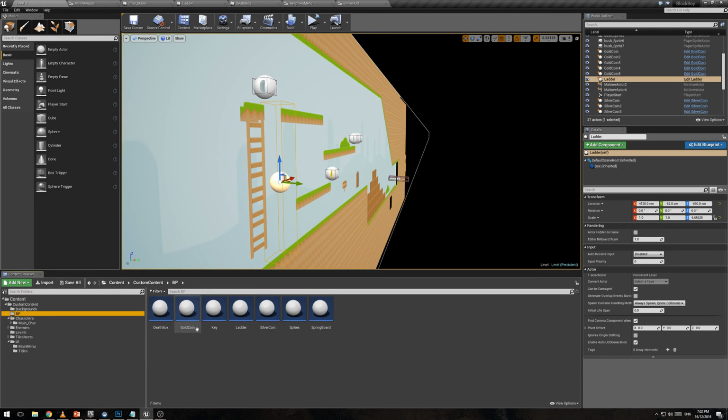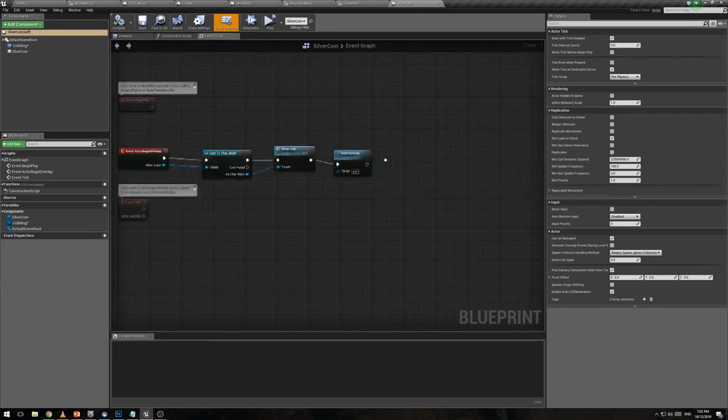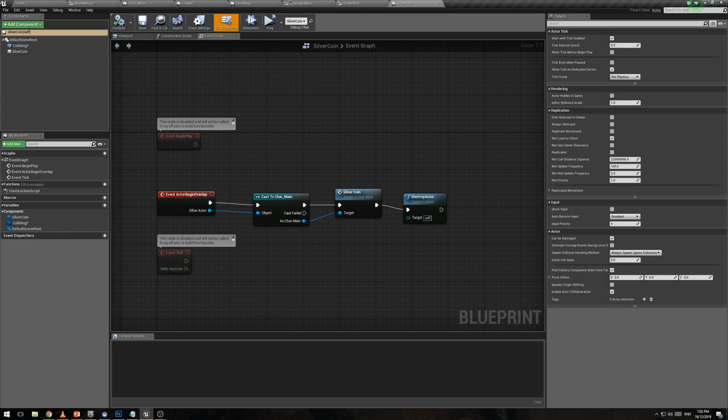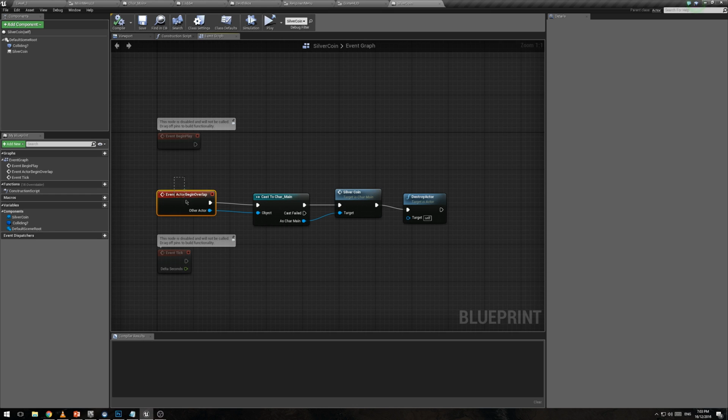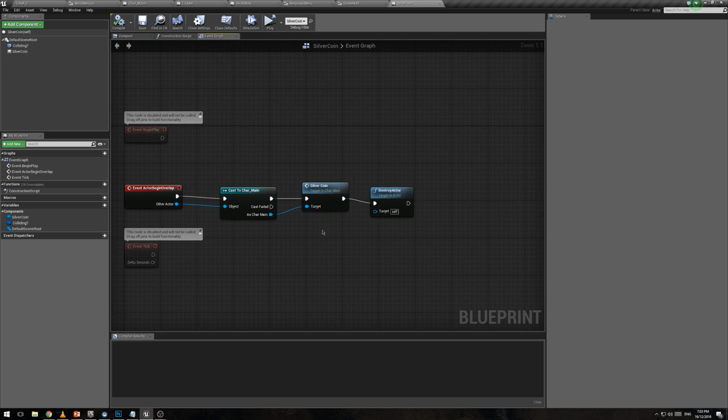I've also got blueprints here for the silver coin. I'll just go over the silver coin. The gold coin works the exact same way. So here on the silver coin, on the event begin overlap, it casts to the Charmaine class and then runs the custom event silver coin, and then destroys the actor.